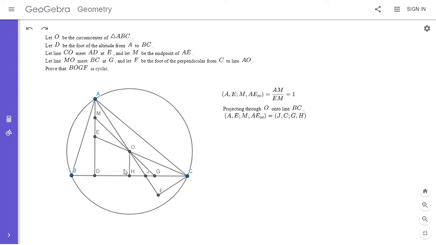We have these four points JCGH, and another thing I notice is that angle JFC is 90 degrees. If you have four points in harmonic conjugation so the cross ratio equals 1, and you have a right angle like this, then FJ is the bisector of angle HFG. I mentioned this in video 55. I'm going to use that in a later step. Also note angle OHC is 90 degrees and angle OFC is 90 degrees, so OHFC is cyclic.